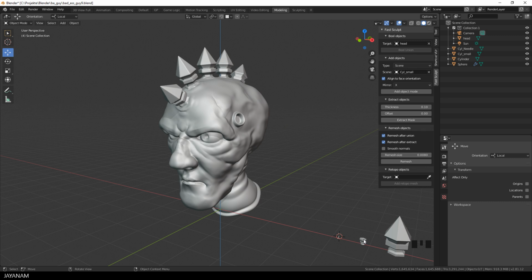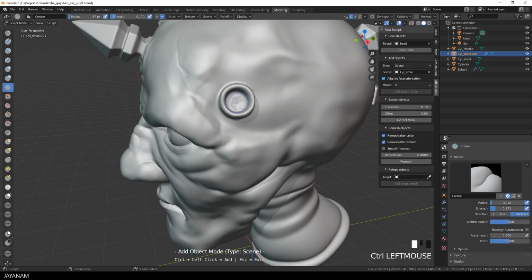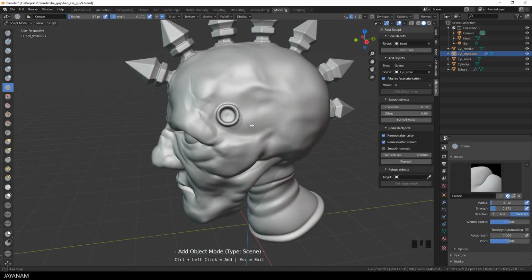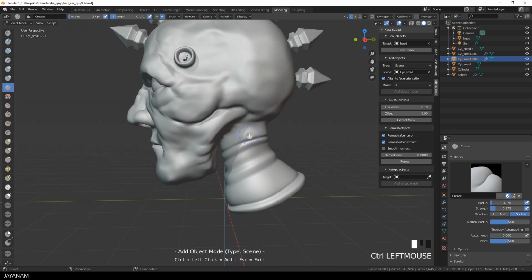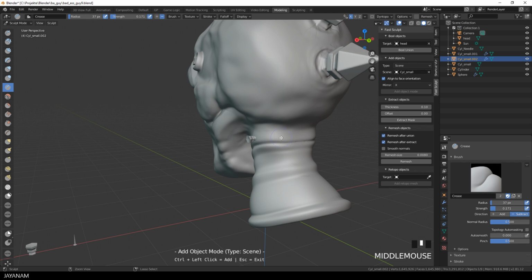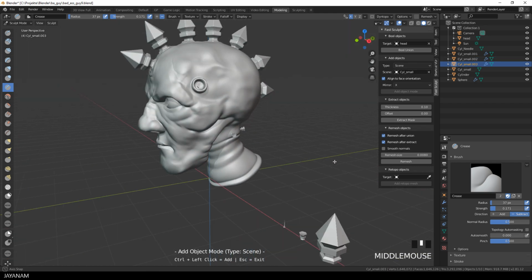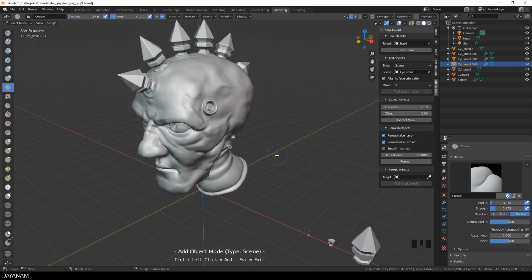I decided to use this scene object for insertion, and when I go to Add Object mode you can see this text telling you that you are at the moment in Add Object mode and that you can use Ctrl and left click to add objects. You can see this here, it is added to the left and the right side because we use an X mirror. All I have to do is to press Ctrl and left click to add the object to the surface of the target. It is a bit like the insert brushes that you might know from ZBrush.